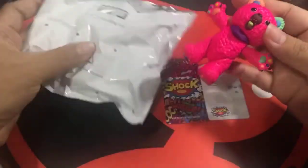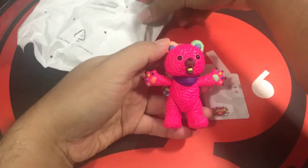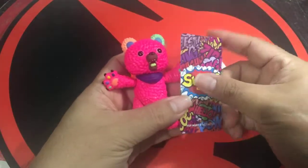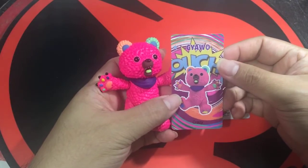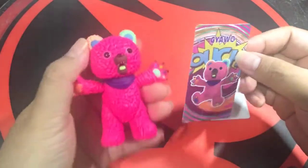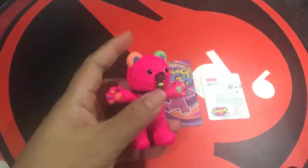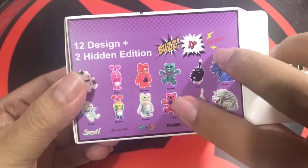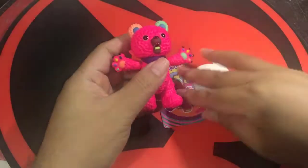Ooh, nice. Let me put this aside. Let me see the card. Flip it over. Yes, Guaiwo. Is this how I pronounce it? Crazy Guaiwo. Is it part of the regular size figures? Yes, it is. This dude. Hey, I'm happy, man. Always happy to get an Instinct toy.